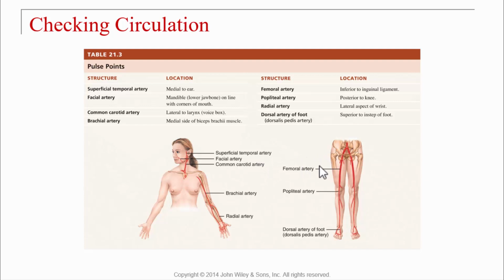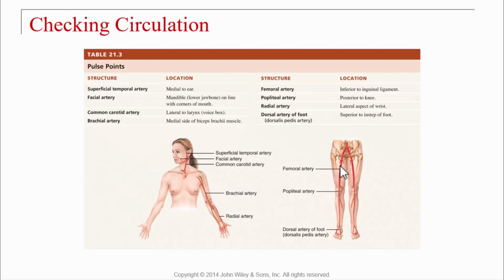Most of these you're going to have a difficult time actually feeling the pulse. I mean, try this yourself. Try feeling the superficial temporal artery or the facial artery. You might be able to feel your carotid artery, but I bet not too many of you feel the facial artery or the superficial temporal. Even the brachial artery, very difficult to find. The brachial artery is one artery that we used to draw arterial blood gases from. I could never draw them from the brachial artery because I could just never feel that brachial artery. I always drew them from the radial artery.